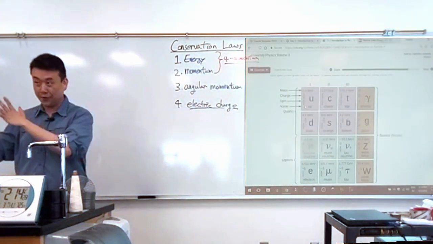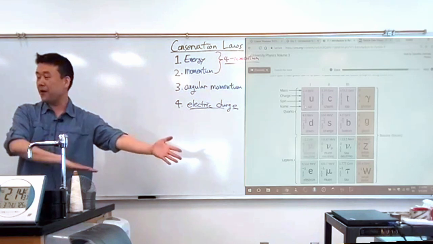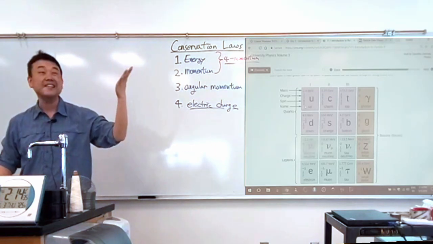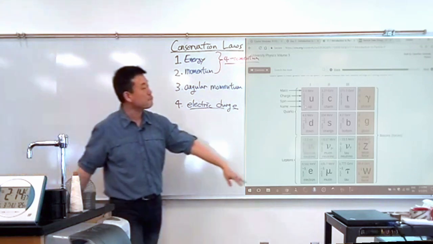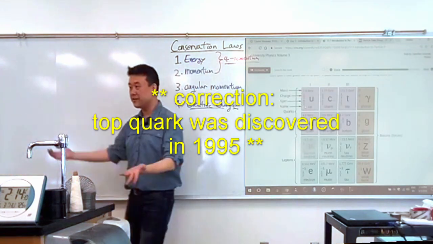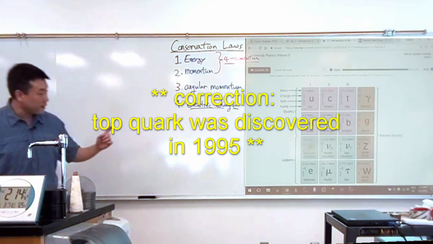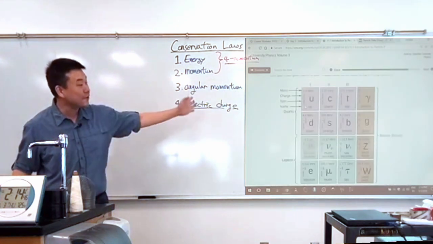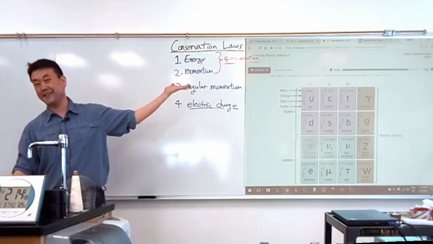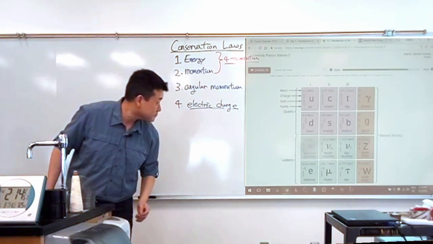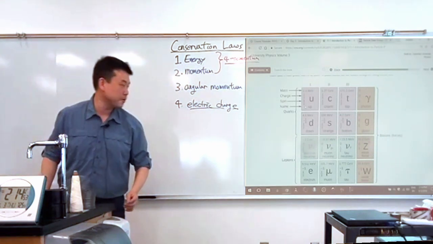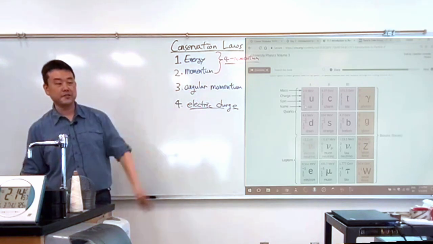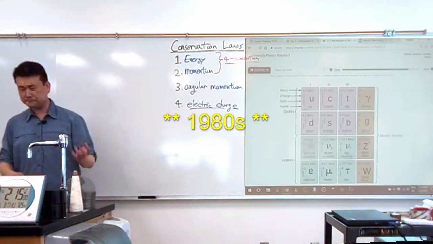So I want to slowly ease you into all the particles that people discovered in the 30s, 40s, 50s, 60s, 70s. I think that's the last time the top quark was discovered, or finally confirmed in the lab. Oh, and wait, the Higgs boson is not in this list. If you include the Higgs boson, that was discovered in 2014. There's also the W boson and Z boson for the weak force. We'll get to that. They were produced in the 60s or 70s.